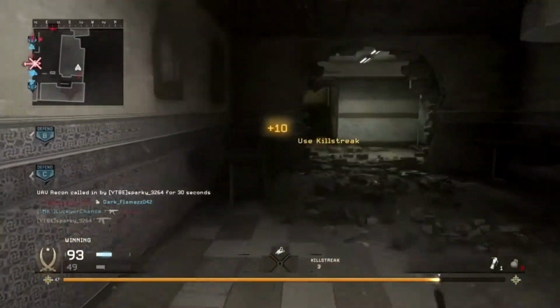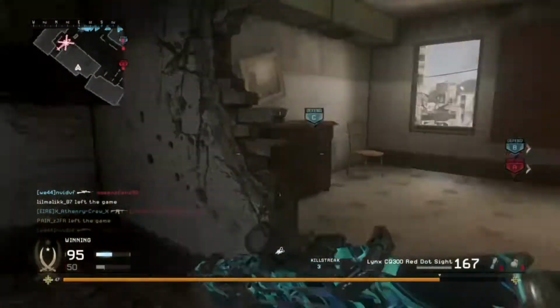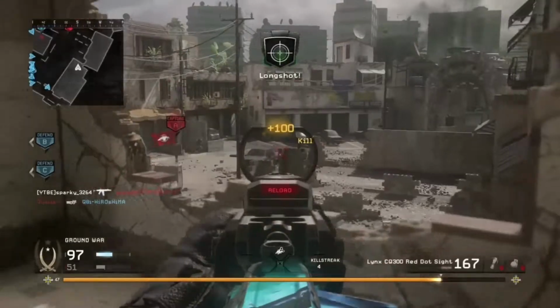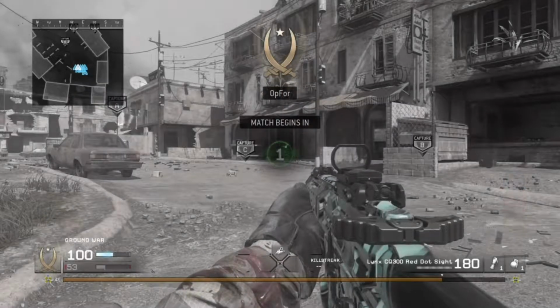Let's get that UAV up. Throw that down there. No one's coming. I don't think anyone's in the building. There's no one there. Damn, I can't see him. There we go. Rip. Damn it, I need one more for the strike. 13 and 7. We're not doing too bad.